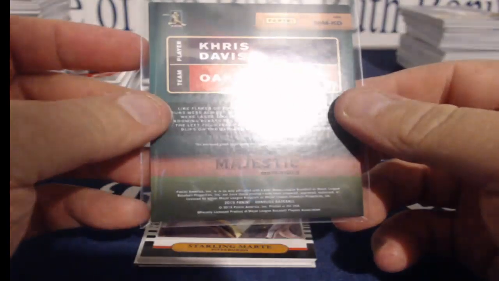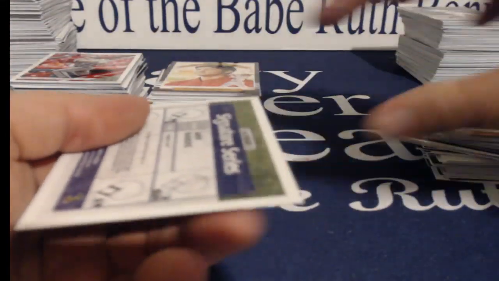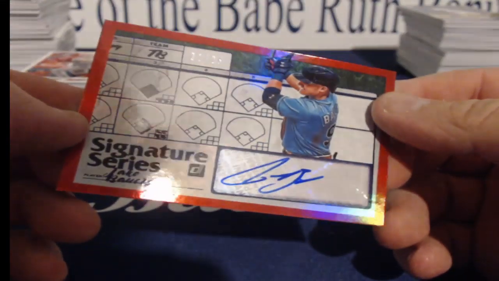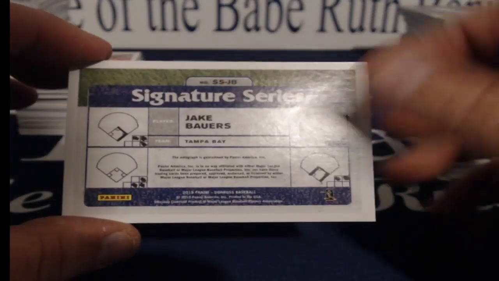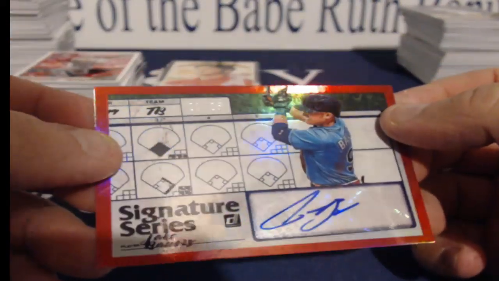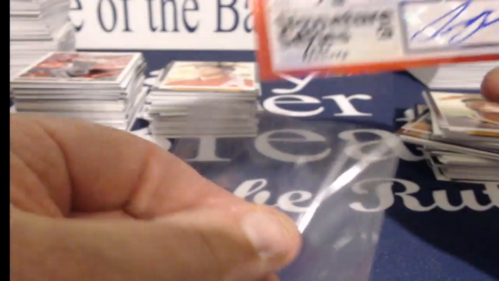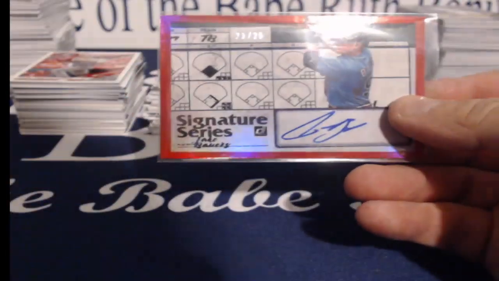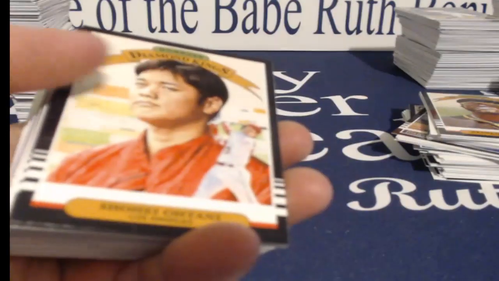These are cool looking cards. Marte, JD, Talion, Yachty, Bell, Bueller, Romero, and what do we got? Woo, here's a low number. 21 of 25, Jake Bowers for the Rays. Jake Bowers for the Rays. And that is 21 of 25. Going out to Rich. That was the red I seen. 21 of 25, nice. So that's a couple hits right off the bat.